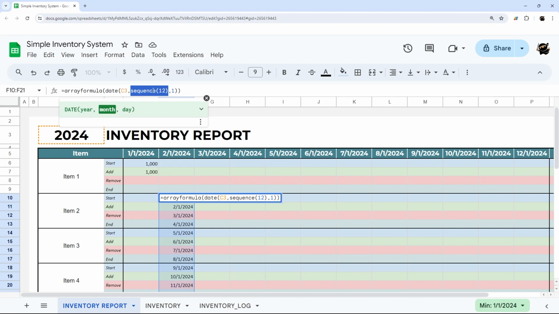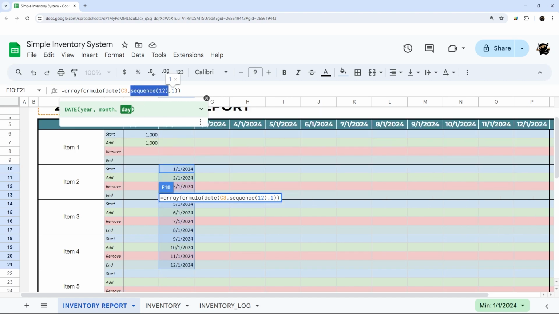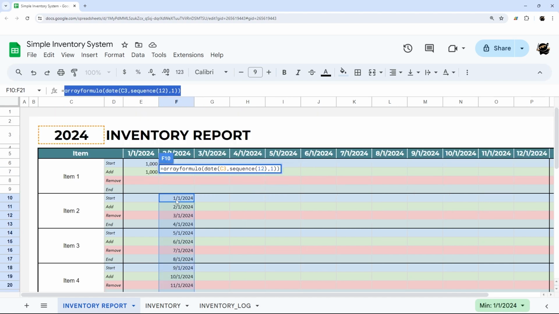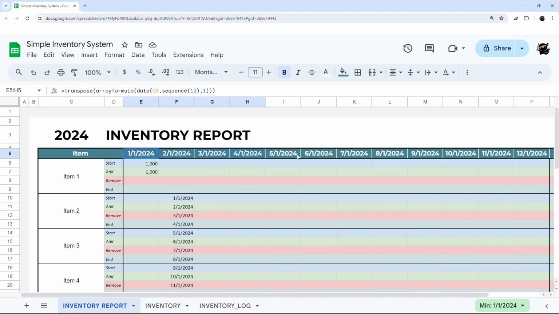Sequence just does 1 through 12 in this case, because it just does however many that I have. So it's doing 1 through 12, and then the first of the month. What this does then is it takes the year and repeats it for each month with the first of the month. That's how we end up with that. And then transpose turns this going down into going across.